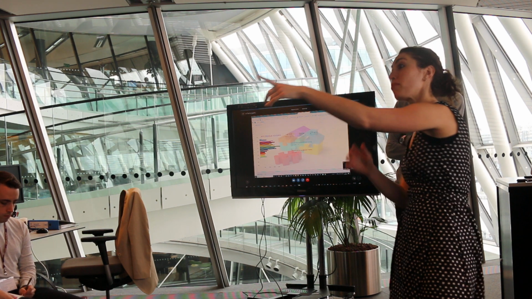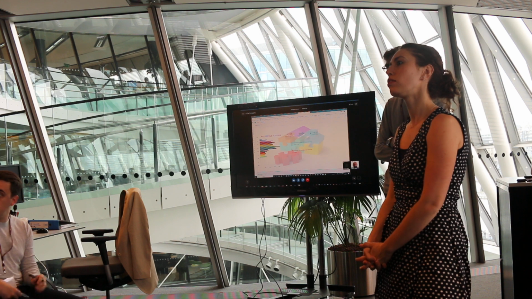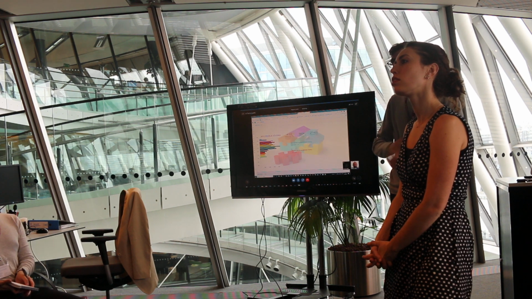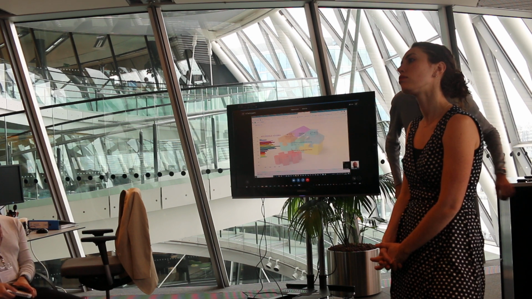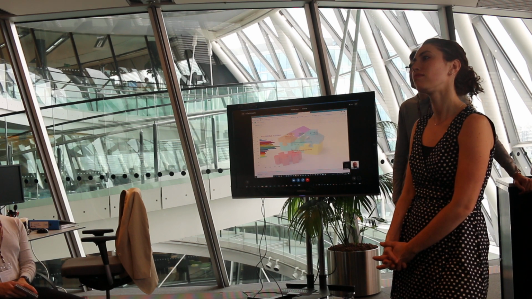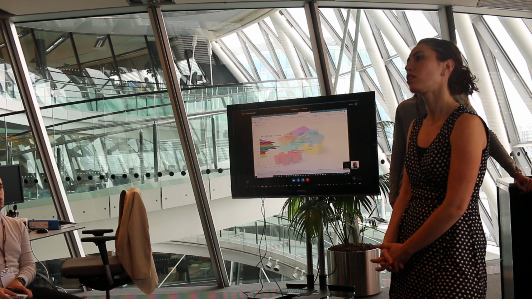There's another hand. Yeah? I have a quick question. So you guys are showing delivery, as I understood. Are you thinking about weighing against the needs for that particular year? For example, you're delivering this amount of affordable housing, but what was the quota put on for that year? For example, of the GLA?